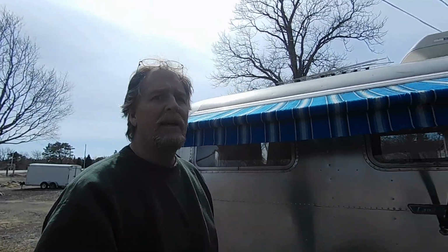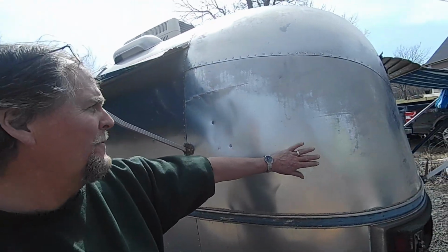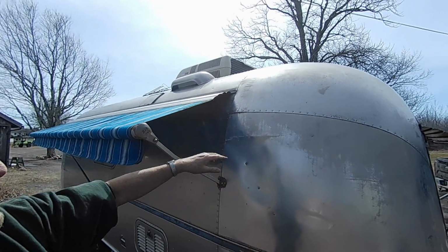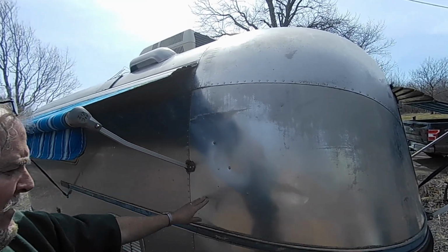So, cool with the awnings. I really like it. We're going to take a shot at that air conditioner up there, see if we can't fix that. Now, it has hit something back here. You can see right here, we've got some creasing, some dents. There's even a little one on the top there. But we're going to try this slide hammer and see if we can't pull most of this out.